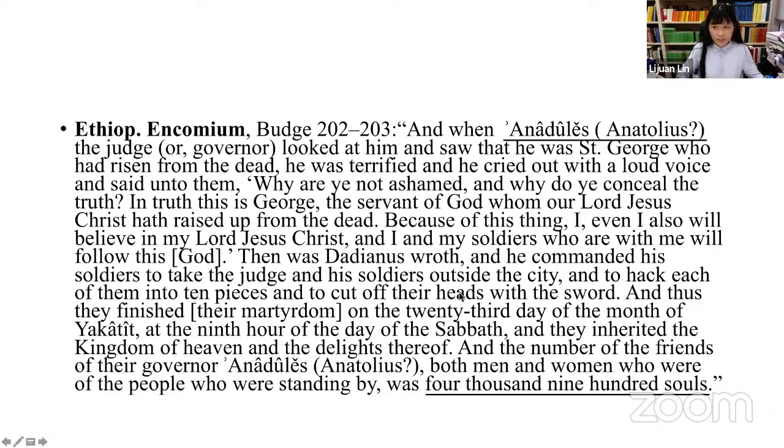As we can see from the text, in most of the Greek old books and in the Oriental tradition, especially in the Coptic, Ethiopic, and Armenian recensions, the name of the general is Anatolius. And similar to the Turfan version, they also record the number of the converted people, although the number is unstable in different versions. This example adds to our evidence that the Turfan Syriac version contains more details from the earlier Greek versions of the legend, and it is thus much earlier than the transmitted Syriac version.